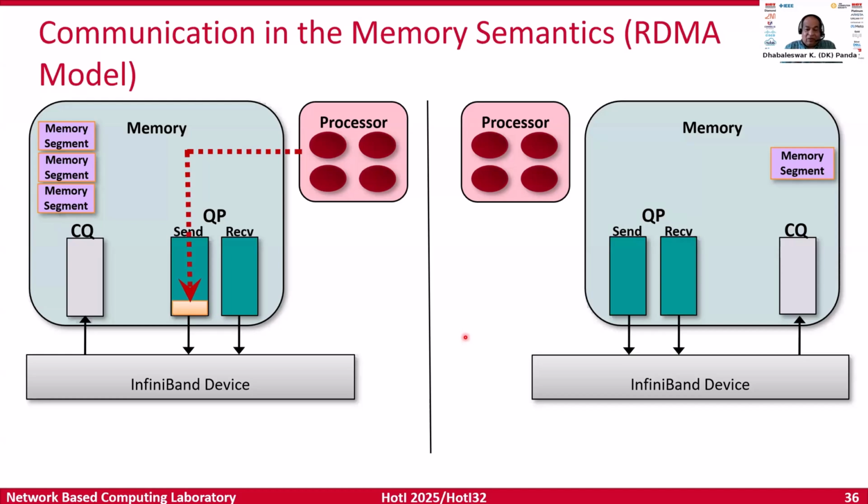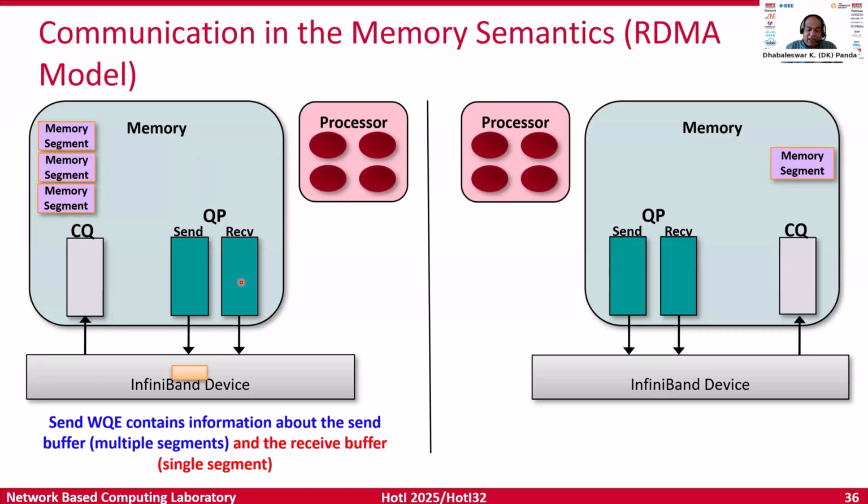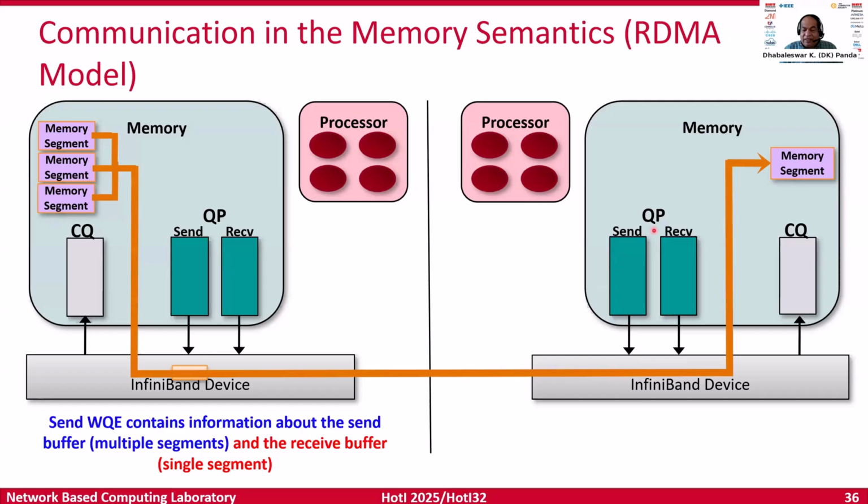Now, since it is a one-sided operation, sometimes known as memory semantics, on the receiver side I don't have to post anything before the communication starts. The sender side, when it posts this cookie, has information about both the send buffer as well as the receive buffer. That's what we saw in the previous example. You remember? And now you'll see that there is a difference. Earlier, the message was reaching the destination adapter, but it was waiting there for a matching to take place. Now we don't need to do that.